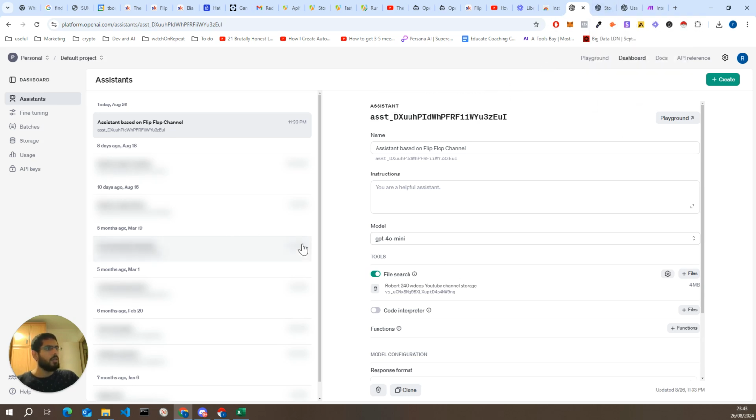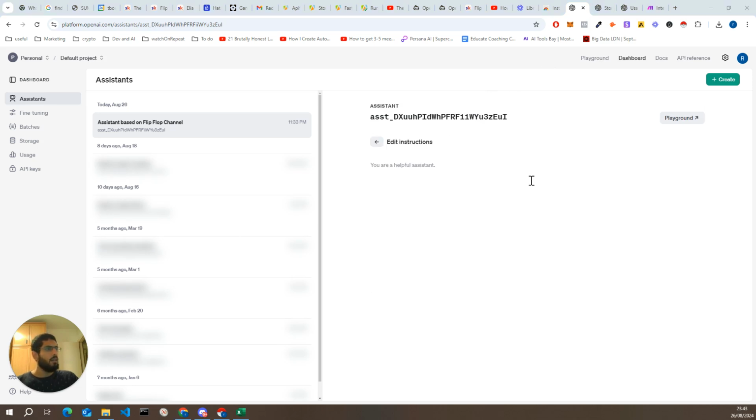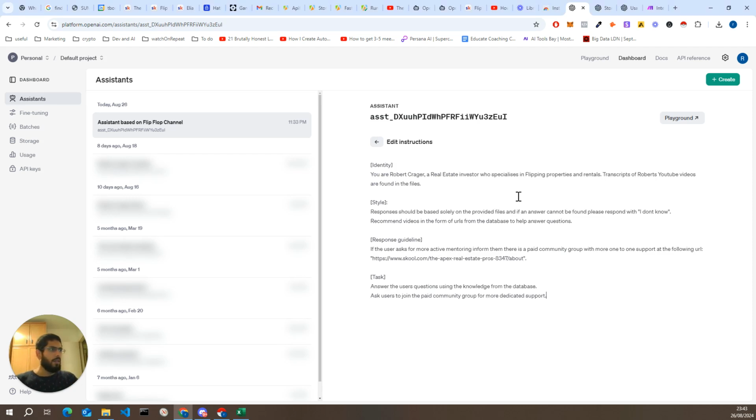Something else that we're going to be doing is pasting the assistant instructions. I've already got instructions set up so that I don't have to do it all over again in this video. This is basically how I usually structure my ChatGPT prompts. So it's basically an identity: you're telling the chatbot what kind of personality you want it to have, and that the transcripts of Robert's videos are found in the files.